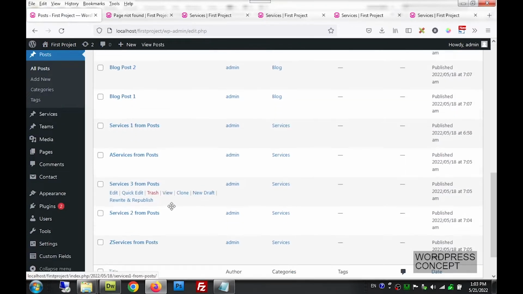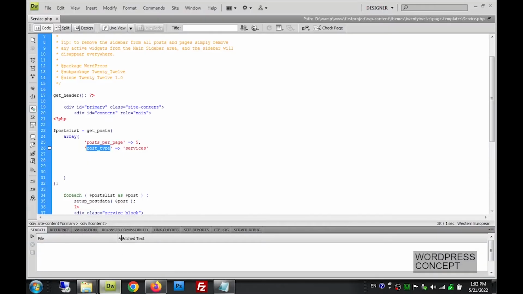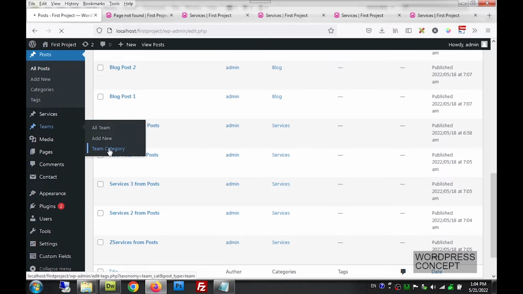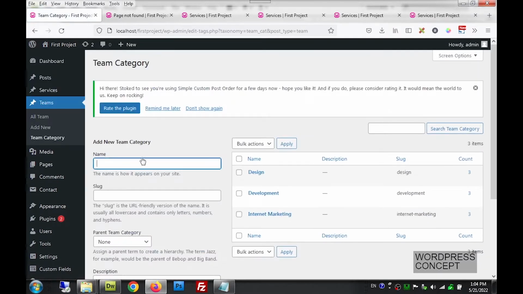But as I told you, to show these there is a page category.php that is already available with WordPress. But to show the taxonomies, because we have made this taxonomy ourselves, we have to make the arrangement to show the posts of these terms on a separate page.